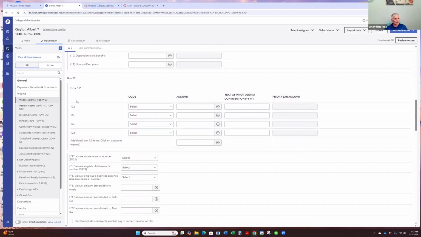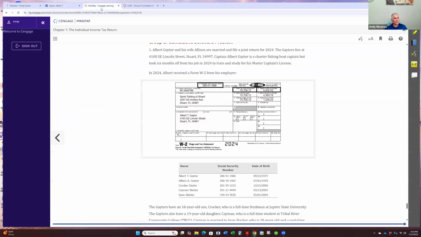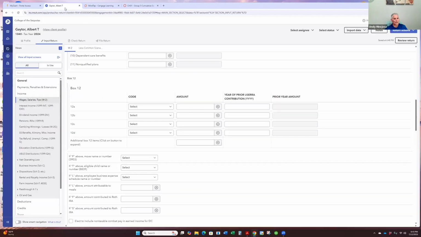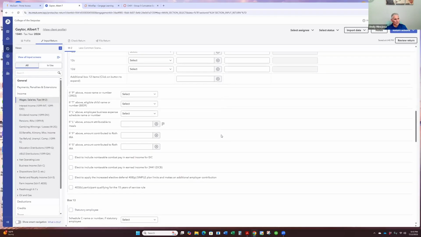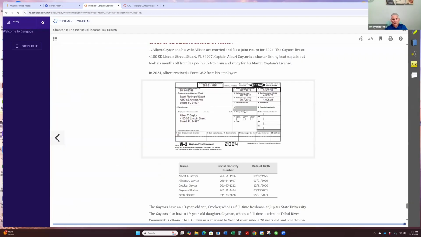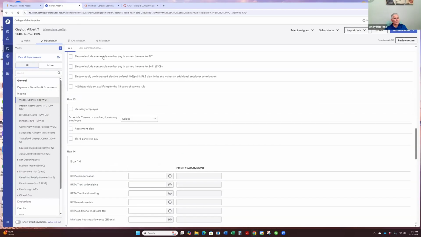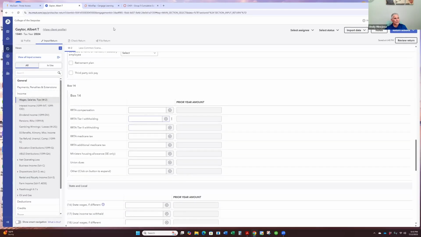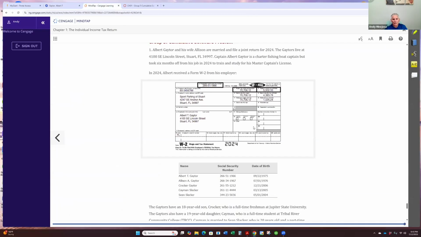Let's see. We're looking for information on box 12. Do we have anything on box 12? Looks like box 12 has no information, so we can leave that. Let's go down to box 13, see if there's any information on box 13. Box 13 doesn't look like there's any information there. Box 14, let's look and see if there's any information on box 14.